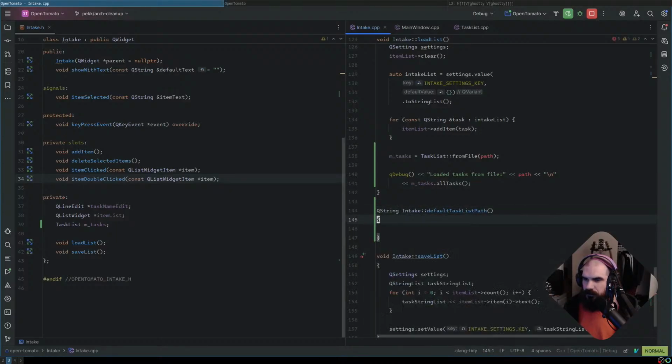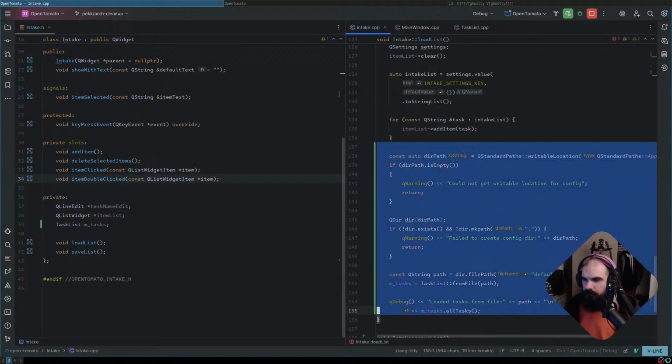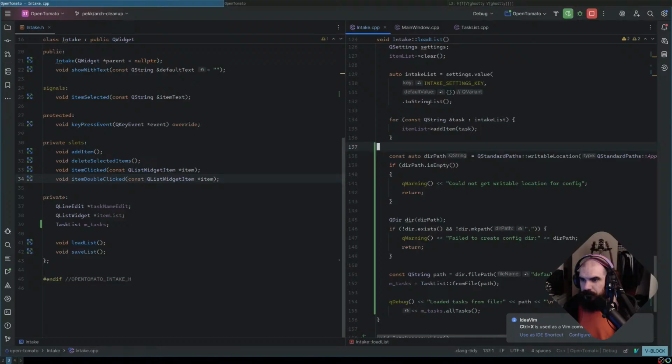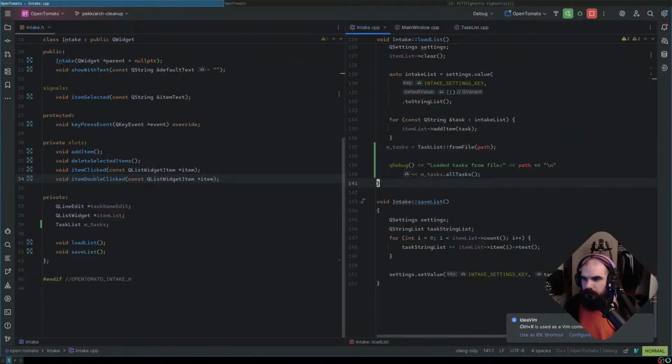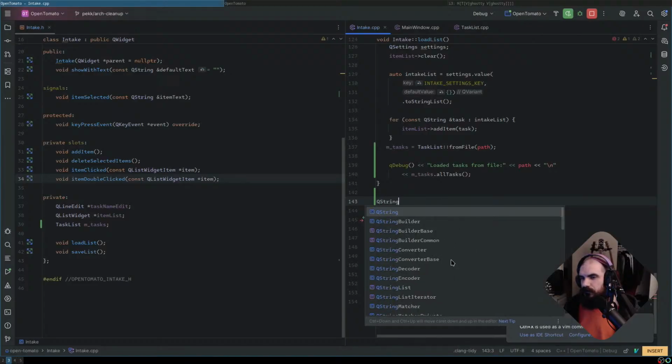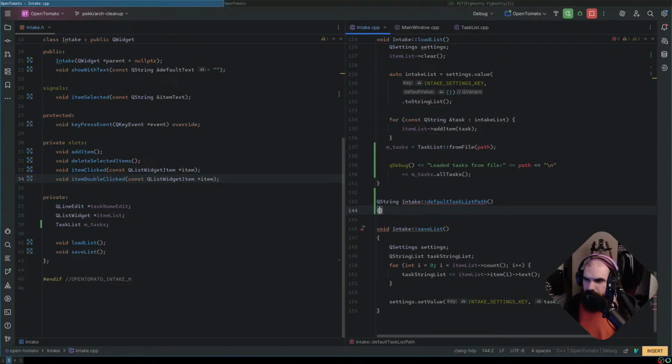And I already screwed that up, and I screwed that up too. Default task list path.